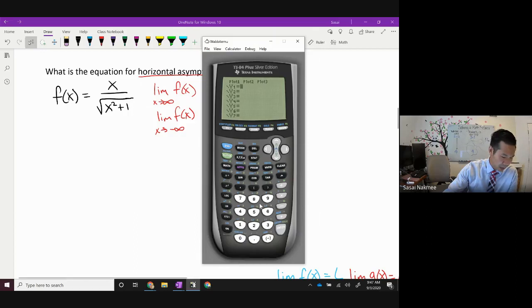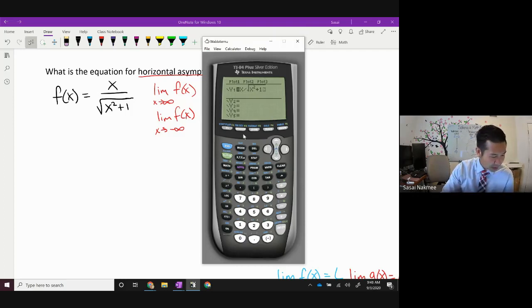All right, so I'm gonna go ahead and type in this function here. F of x is the same thing as my y function in this case, right? So I'm gonna say y is equal to x over, and I'm gonna hit the divide button, and it's the square root function. To find the square root function, it's right there over the squared function, but you see how it's in blue? So you have to hit the blue button and then hit the squared button, and it pops in the square root for you. And then I can hit the rest of this, which is going to be x squared plus 1. And that's the graph, right? That's the equation right there.